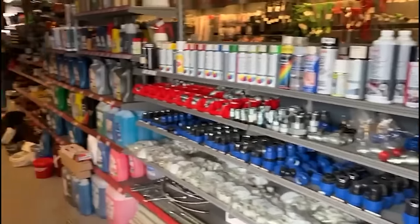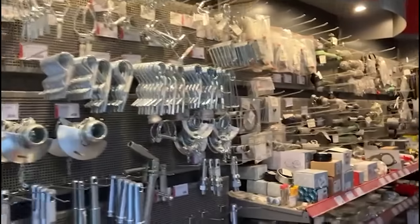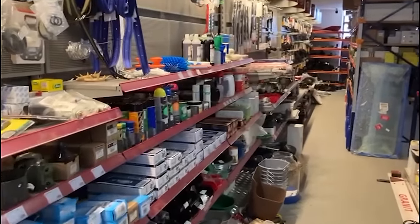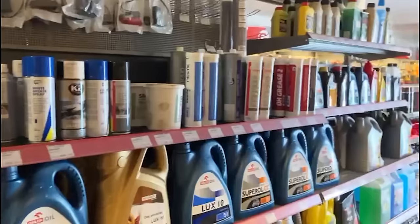Well, on the farm here, they have machinery dealers as well. And this is their shop and parts department. And this is awesome. Yes, I appreciate it's all similar to what we have back home, but if you knew where we were in this country, you'd understand how good this is.